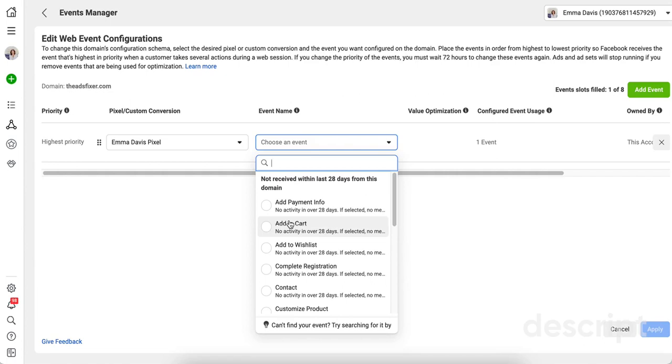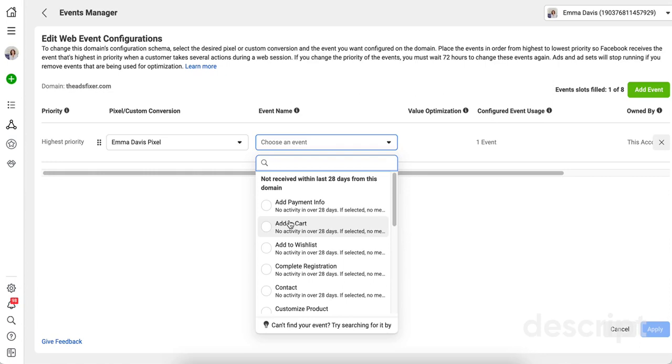If you've got a slightly more complex funnel, where people sign up for something and then you offer them a low cost offer, you've got two things you'll be tracking there. The first is a lead, because they've signed up for whatever you're offering for free, but you've also potentially got someone making a purchase, which has other events you could track, like add to cart or initiate checkout, and then the actual purchase event.